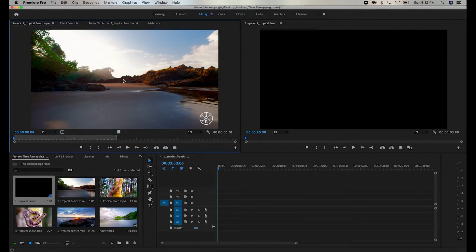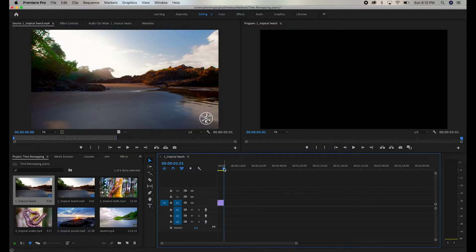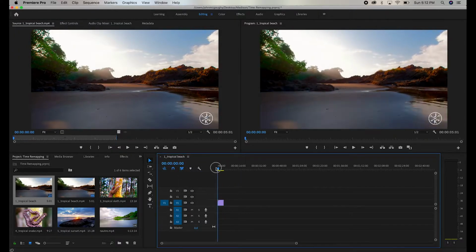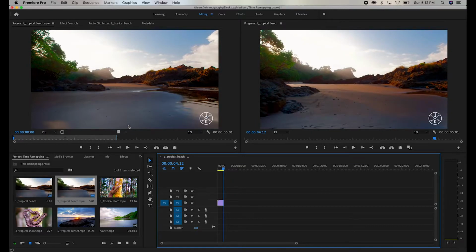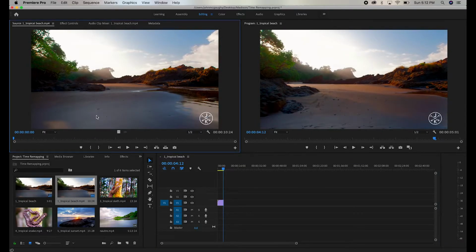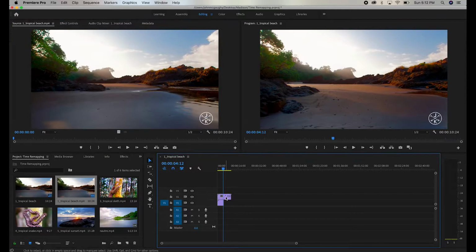Now what I can do is drop this in and out point section directly into my timeline. The way I do this is by hitting the period button. Right there you can see that a clip that is exactly 5 seconds long was just dropped into my Premiere. If I drag in the original clip with my in and out points turned off, if you don't remember how to do that, hit Option X, you can see that the original clip was about twice as long.